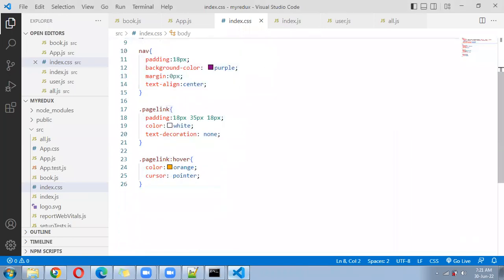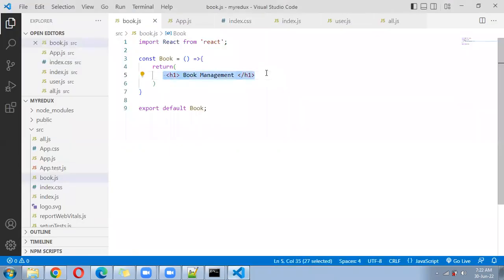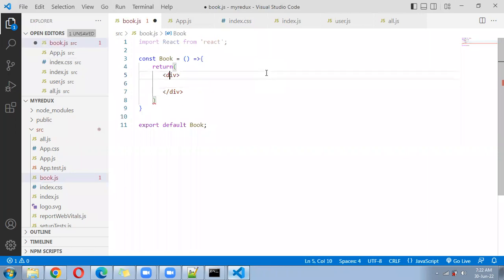So after that, we can come to the first component, or maybe go to the second book component, book.js file. Use the div. You can follow the Bootstrap class.